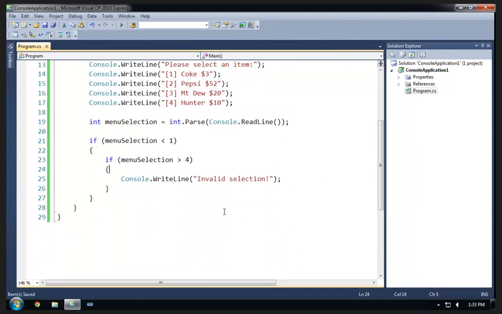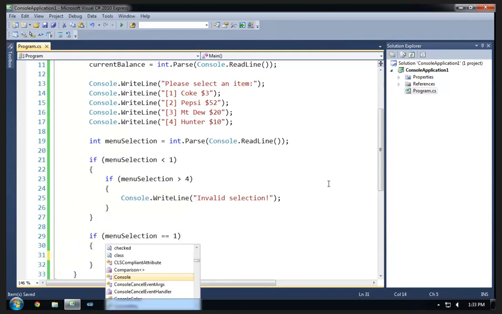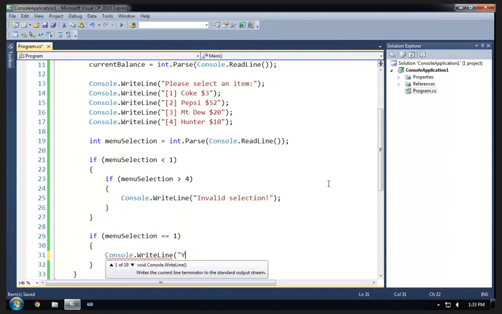Okay, so at that point we say invalid selection. Then I'm going to go ahead and say if menuSelection is a 1, then Console.WriteLine, you purchased Coke for $3, and then I'm going to say currentBalance equals currentBalance minus 3.